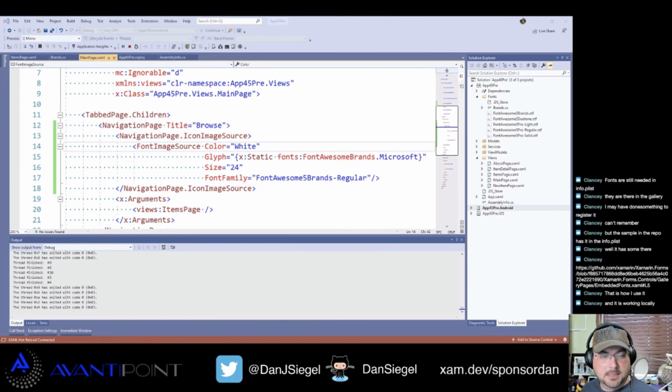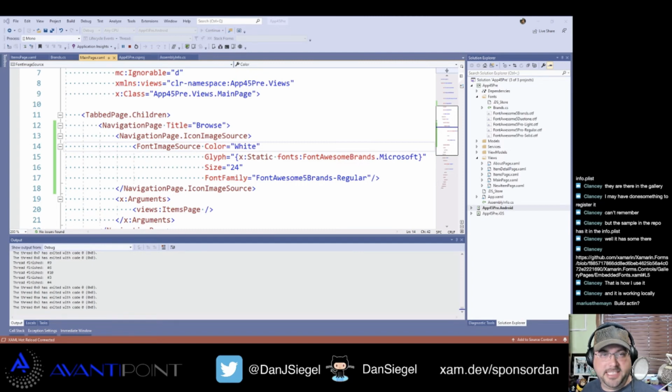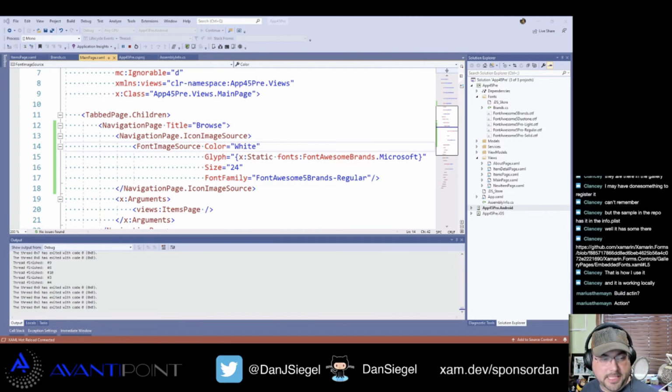Cute font. Well, you know, I could do this. Let me take the font that Clancy actually has in the control gallery. I think that might be a good idea before we just kind of kill everything. Where are those fonts actually? Controls. This cute font. So let me download that.